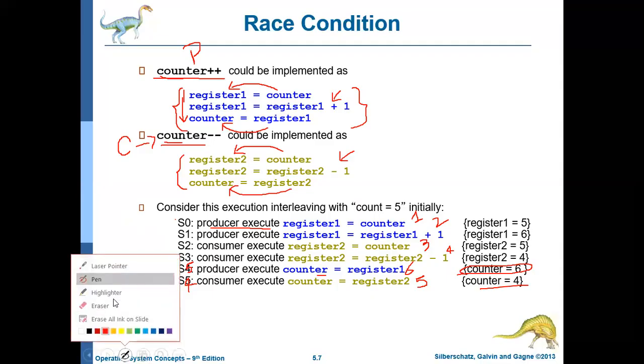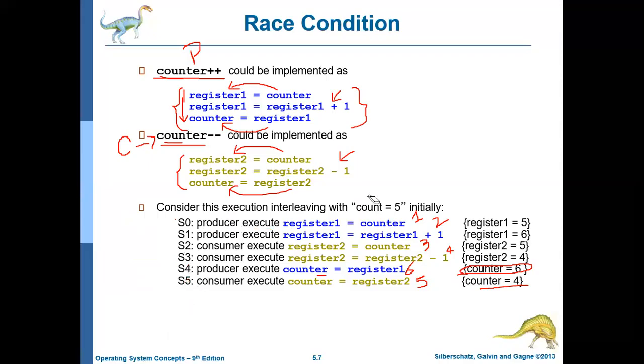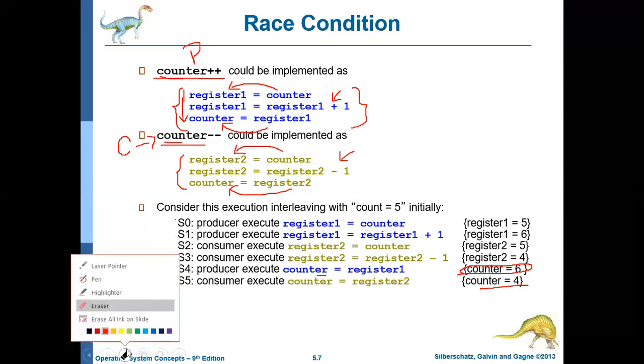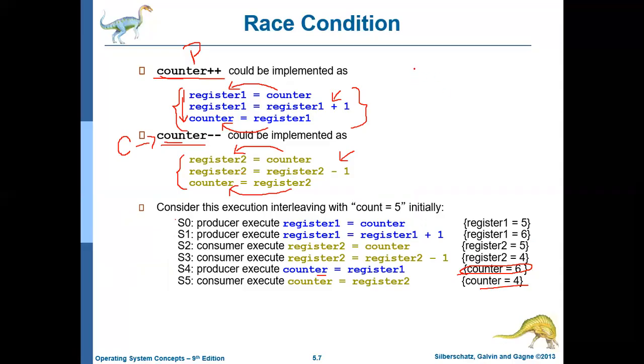So if you allow concurrent execution, this particular statement can produce three results. Counter equal to 5, or it can produce a result 4, which we have discussed. If these two are interchanged, that is, if this is executed first and this next, then instead of 4 it may create 6. 4 is a wrong answer, and 6 is also a wrong answer. But if they follow some other order, it may create 5. That is a correct answer. But we don't know which order the processor will follow.